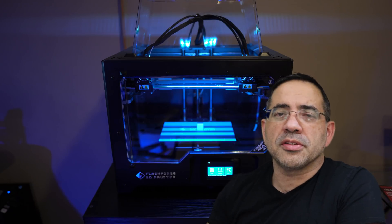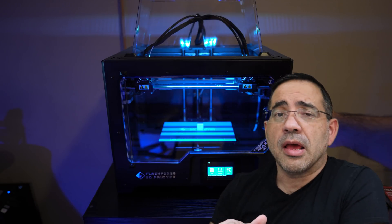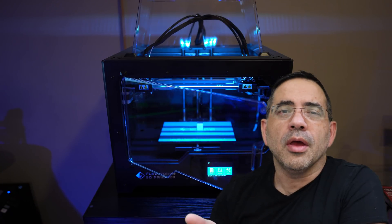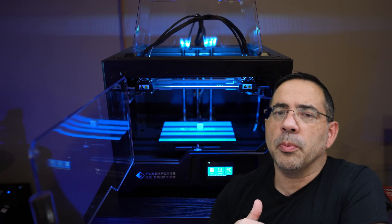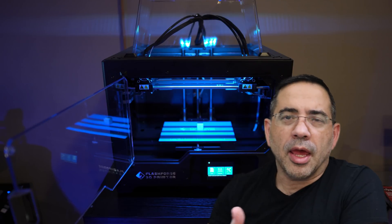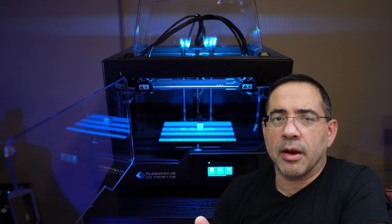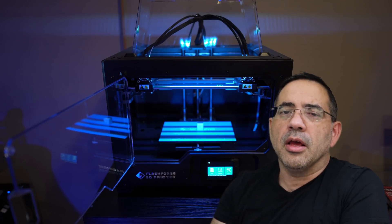This printer supports a variety of materials like PLA, PVA, ABS, and several others. Depending on the material that you're printing, sometimes you want to have the doors open so that there is good airflow, and then there are other times that you want it closed. For example, if you're printing PLA you'd want the door open; if you're printing ABS you want the door closed. This printer actually supports both — all you have to do is remove the cover from the top and open up the door for PLA, or close the doors and put on the cover for materials requiring constant temperature. That's something I really appreciate because a lot of other printers on the market don't really have that feature.